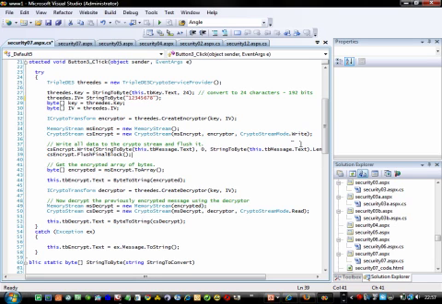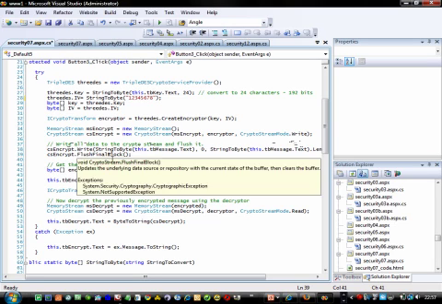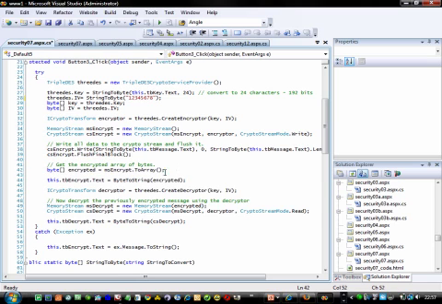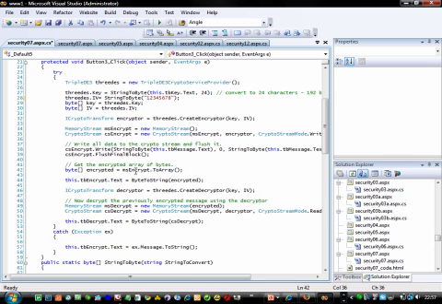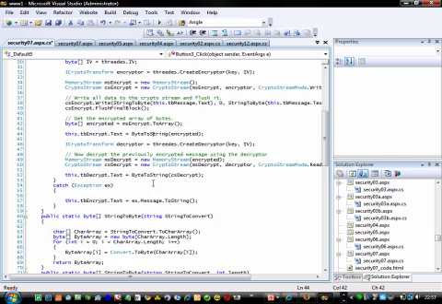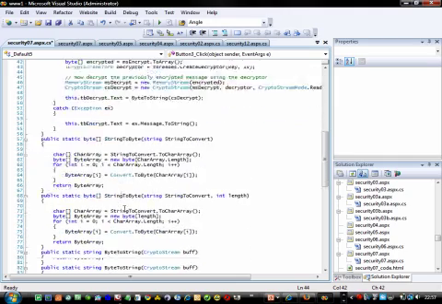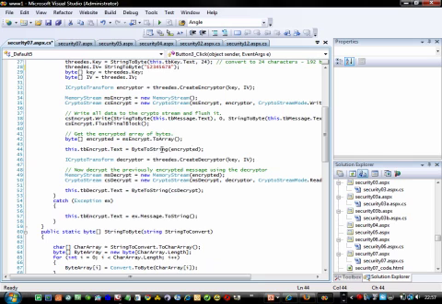After this, we can then write out our crypto stream into our ciphertext, and we can convert the encrypted stream back into text using the byte to string method that we have down here. And this takes a byte array and converts it into a string. Then, to make sure it's working, we can do the reverse of it, where we decrypt from our encrypted memory stream back into text, and we should be able to then check the result.